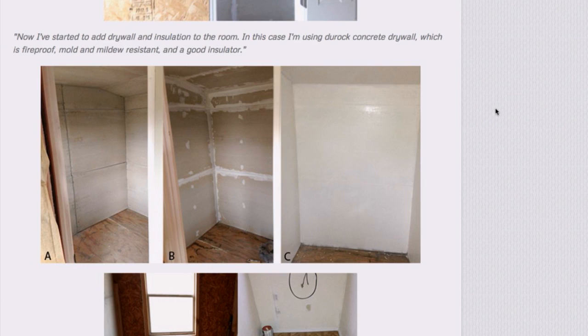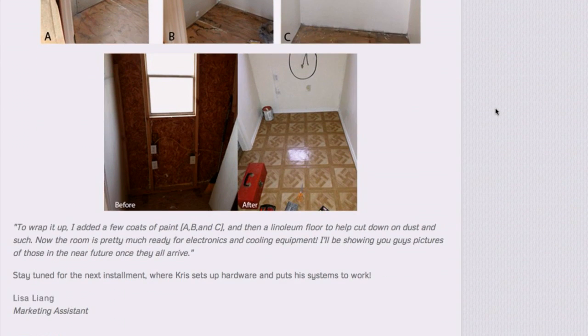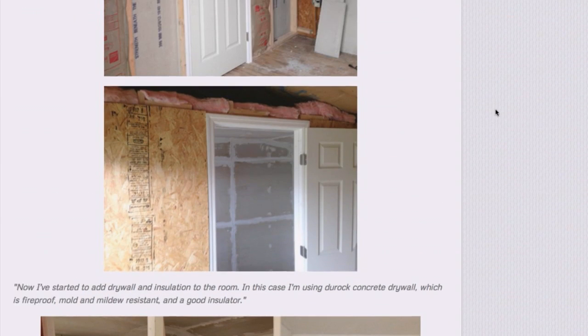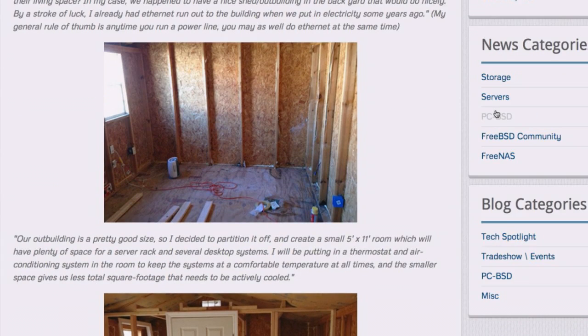Yeah. So he needed to house some servers, and he happened to have a fairly big shed. It also happened that when he had them install power to his shed, he had them install Ethernet. He's like, anytime I'm running cables anywhere, might as well put Ethernet too, right? I love this already. That's kind of my thought. So his shed had Ethernet that wasn't being used, and it has power. He basically built a room inside the shed, including a roof, so it's completely isolated from the shed, an extra layer of protection.